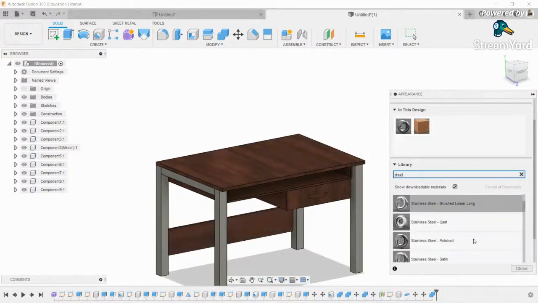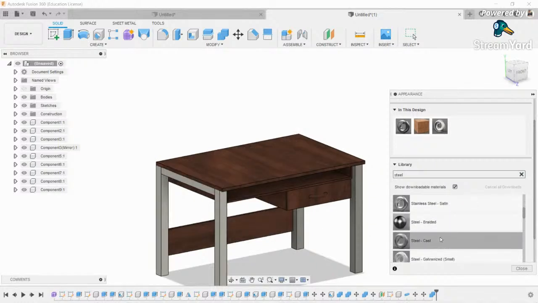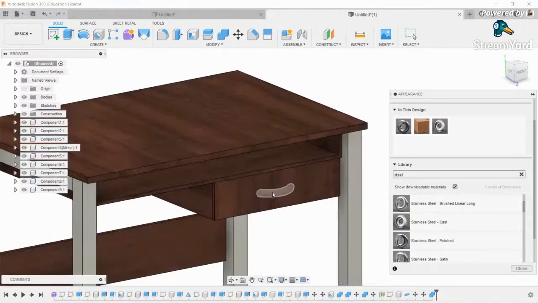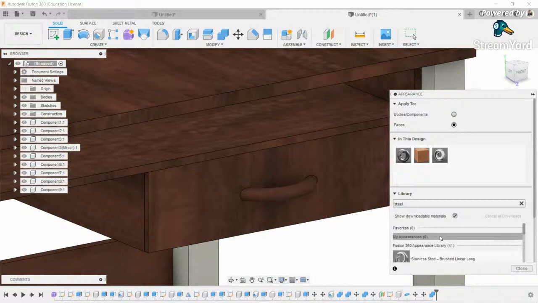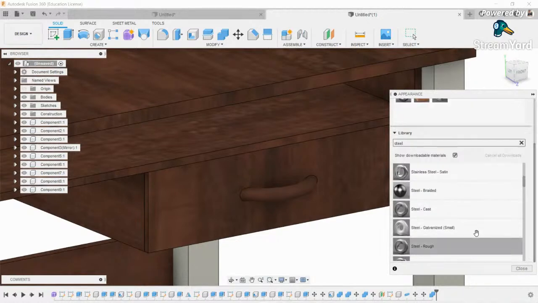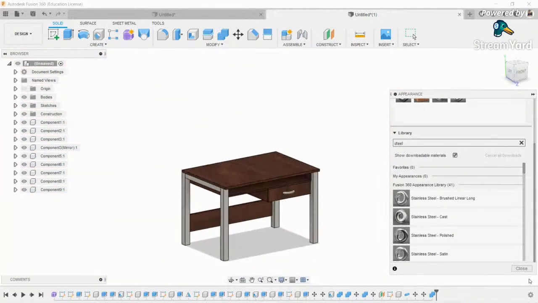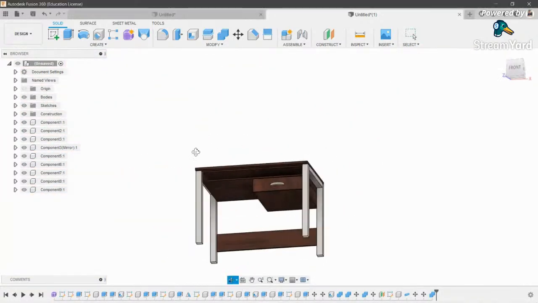For the legs portion, I'll choose the cast steel, as they are mainly used for these things. So I'll use this only, and stainless steel cast. And now for the drawer also, I'll choose the stainless steel option. Polish option. Okay. So then, so this is a model now.